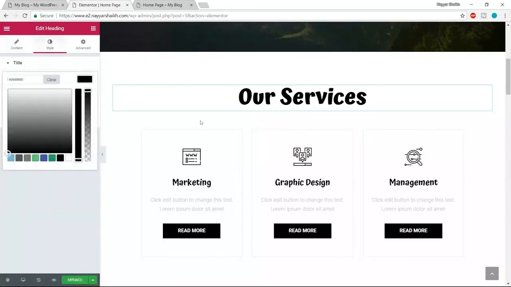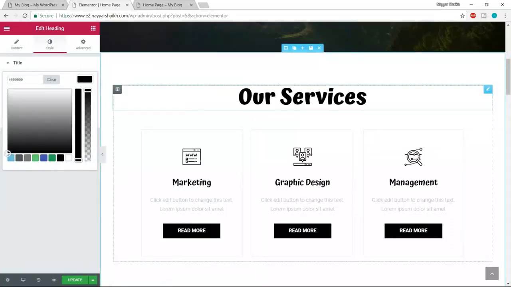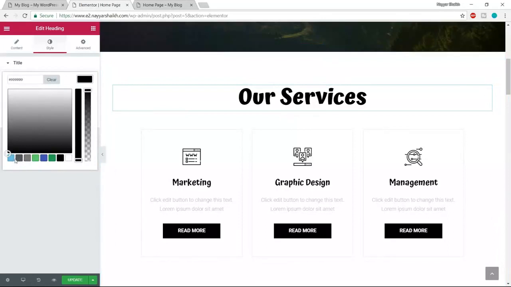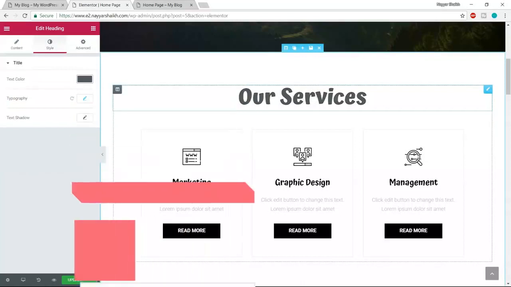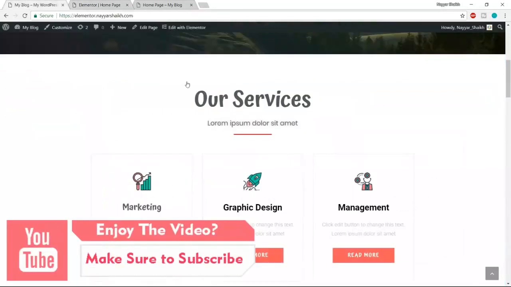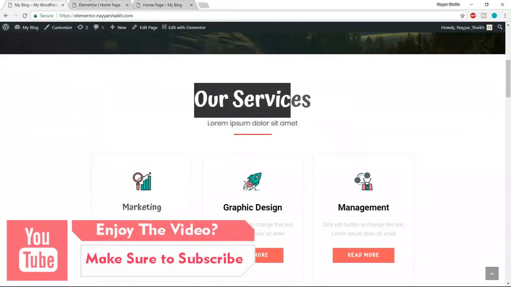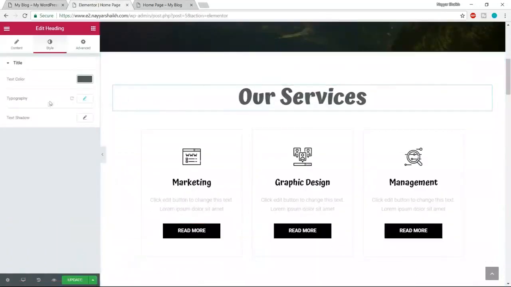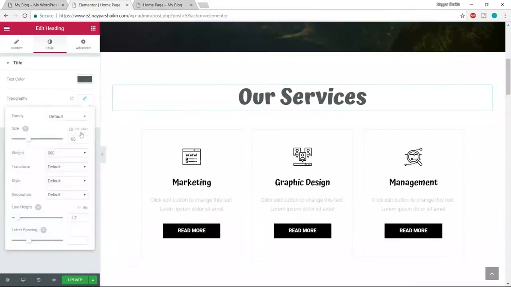Now go to style. Let's change this color. This is complete black. We don't want that. Now here if you see the default color, the second color besides the blue, select that one. Okay. Also the weight of this font is a lot, and here the weight is very decent weight. It is not that bold, but this one is a very bolder. Okay, so what you can do if you want to change that, we have this typography option. Click on this pencil button, and the weight is 900. Let's make it 600. Yeah, now it is looking much better.